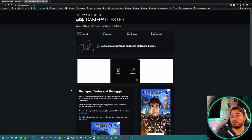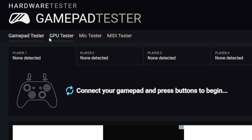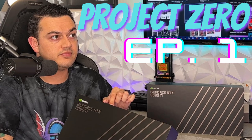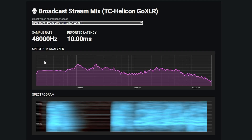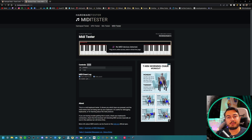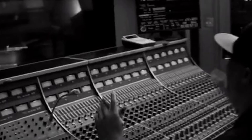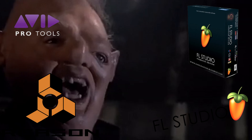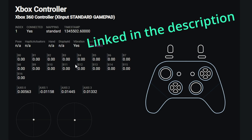As of this week, GamePad Tester is now part of a larger suite called Hardware Tester. It's one of four pieces: a GPU tester, a microphone tester with a nice visual representation of your voice, and a MIDI keyboard tester for use inside a DAW like Fruity Loops, Reason, or Pro Tools. GamePad Tester itself is a simple diagnostic tool that gives you a visual representation of what's going on with your thumbsticks as well as all the buttons on your controller.